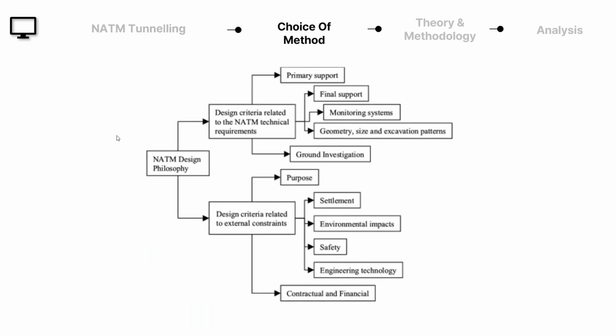So NATM design philosophy can be broadly divided into two categories. First being the design criteria related to NATM technical requirements, and the second is design criteria related to external constraints. So when we come to the first part, the criteria related to the NATM technical requirements, the area will first be investigated properly, and then the primary support will be planned out. Post that, the monitoring systems will be installed. Then the final support will be done.